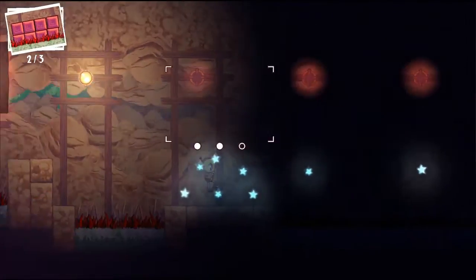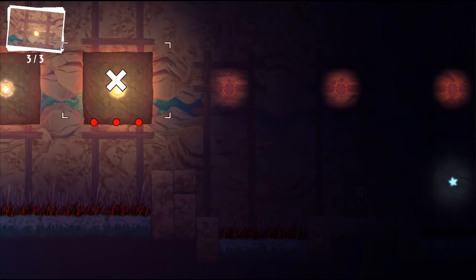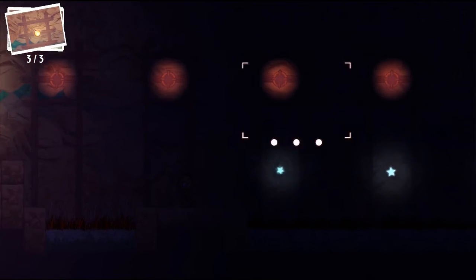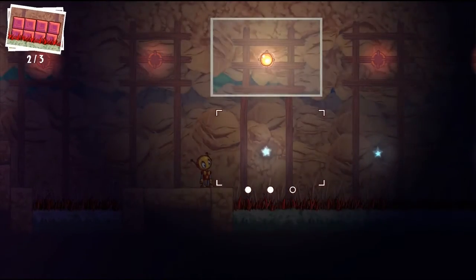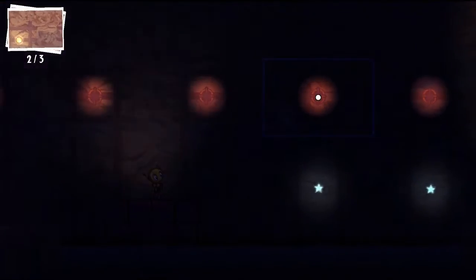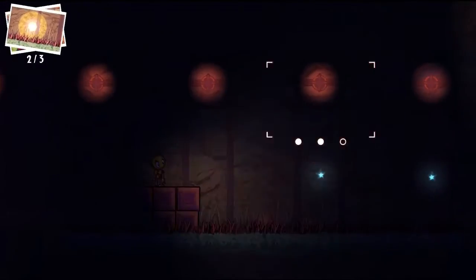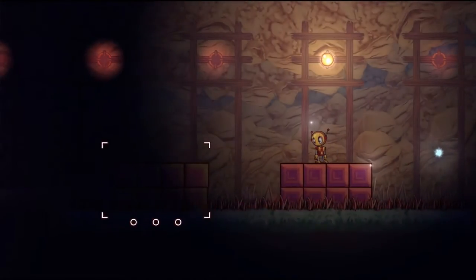And here we have a light. These ones have this grid on them, which means you can't take a picture of them. So without the light we could probably get by, but I'll just put it up anyway. So we're just moving along by putting the light in the slot and then putting platforms down so that we can keep going.